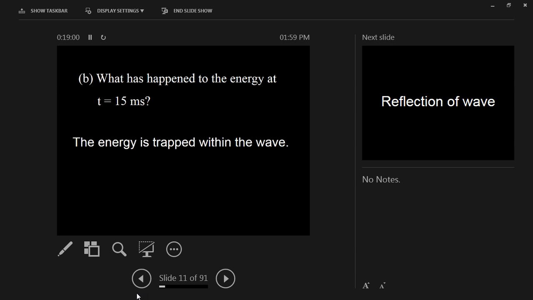Well, the energy is still inside the wave. It's trapped within the wave, just that you can't see it at that moment. The next instant, you see the pulses back, so the energy comes back. But at that instant, when t equals 15 milliseconds, it's trapped within the wave. Only at that time. Trapped means stored inside. It is like now it's at an equilibrium, but it doesn't mean that there's no energy. The energy is there within the particles. So the particles have kinetic energies. So it's stored inside as kinetic energy.